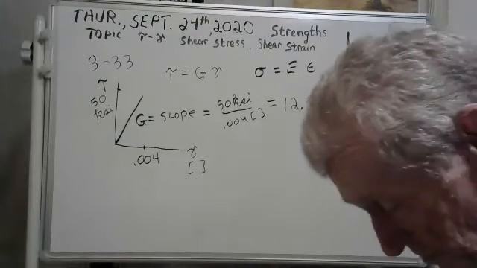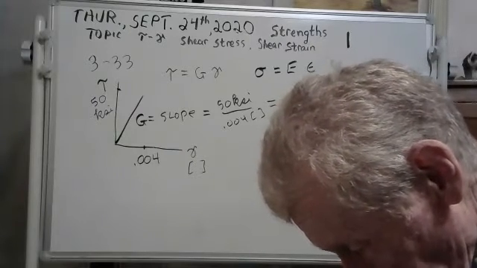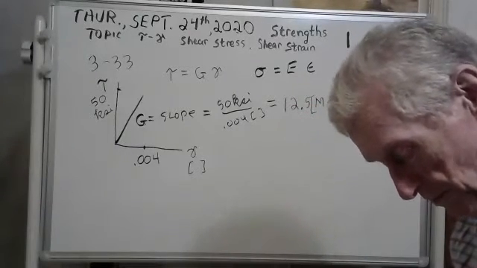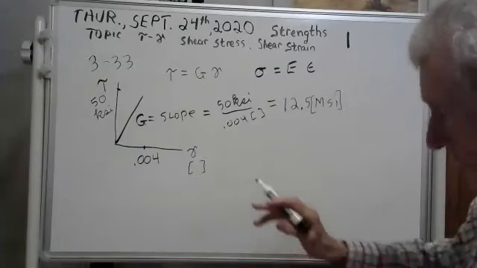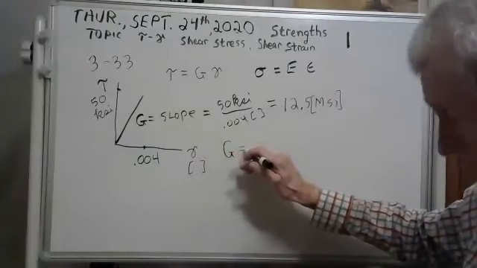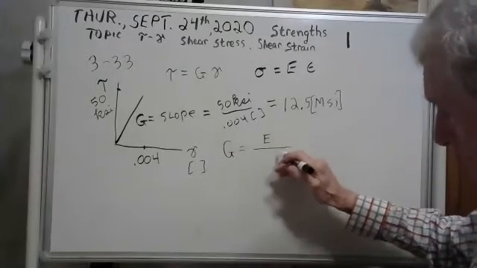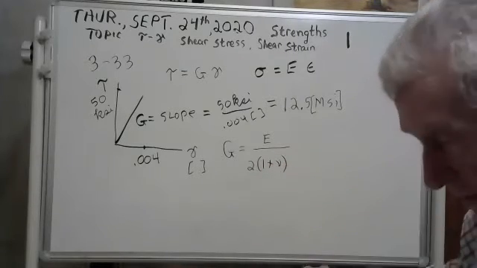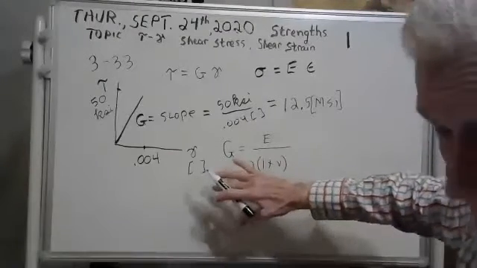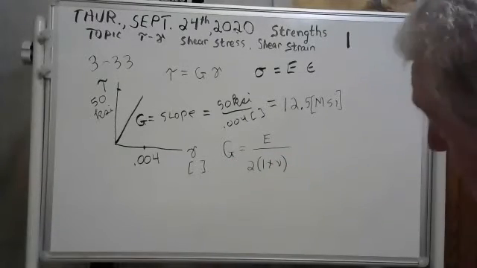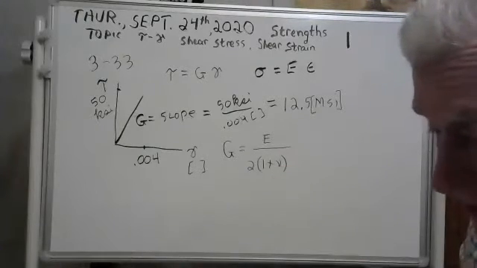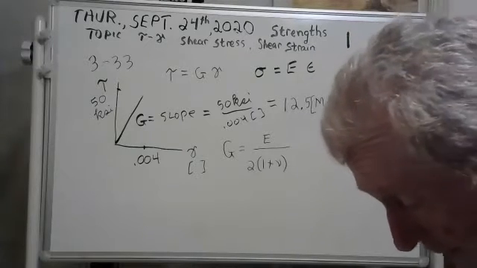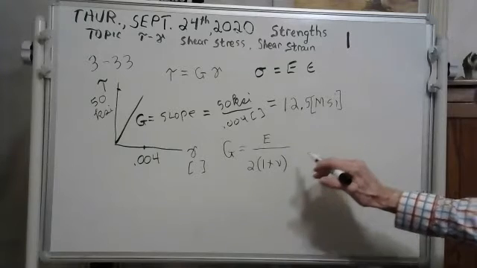Okay. Now let me read this and see what they wanted here. Bolt, determine. They want this thing. Well, you see, there's a relationship. I can't remember it, but it's in the book. Let me find it here. Here we go. There's a relationship that goes like this. This is the relationship between the modulus of rigidity and the modulus of elasticity. This little guy right here is the little Greek letter nu. And it's the Poisson ratio. And they gave it to us. They said it's 0.3.